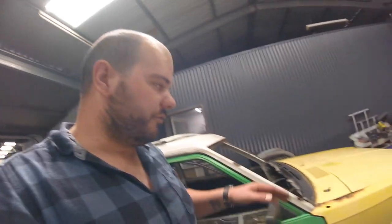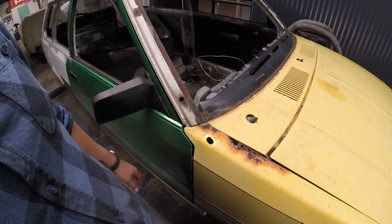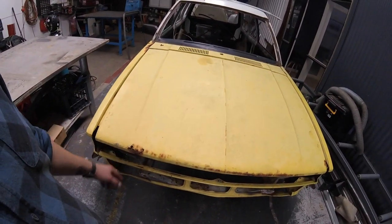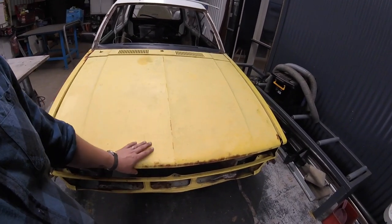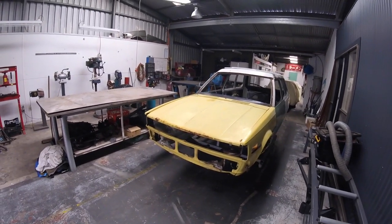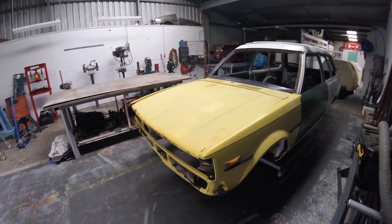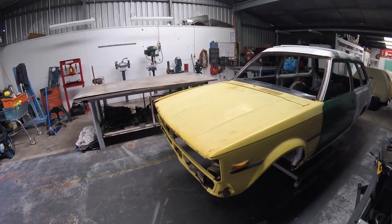So, got front panels. They are ordinary. Apparently the car lived by the ocean. Same thing, the bonnet's horrible. But it is, so this is an A71. They've normally got the shovel front on them. I've gone back to the flat front because I've been told that cool kids run flat front on KEs. So, first KE70, all right. It's an A71, but they're all the same. It's a KE70. So I'm trying to be cool. It's a real struggle for me.